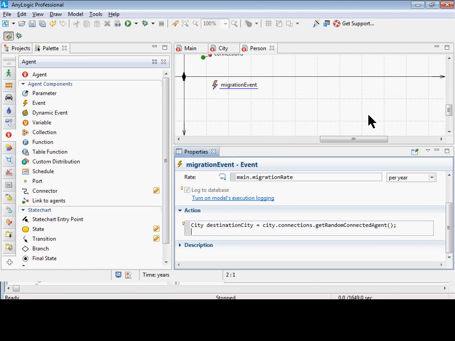Null is how it would say, I don't have any destination. I couldn't find a neighbor. In that case, we're going to go to that population. And we'll say this dot go to population. That's me. I'm going to go to this population, destination city dot population. Okay? And we're most of the way done.